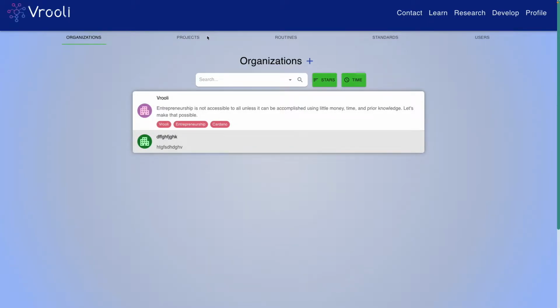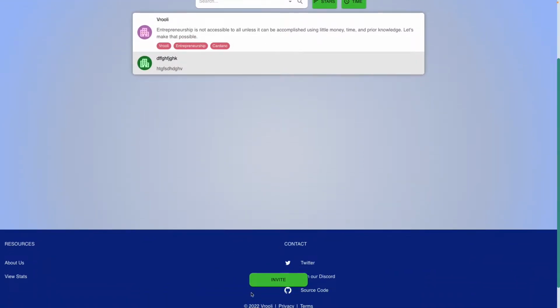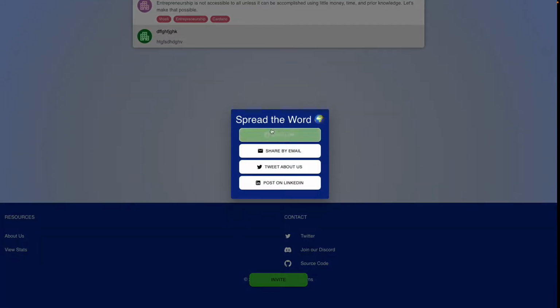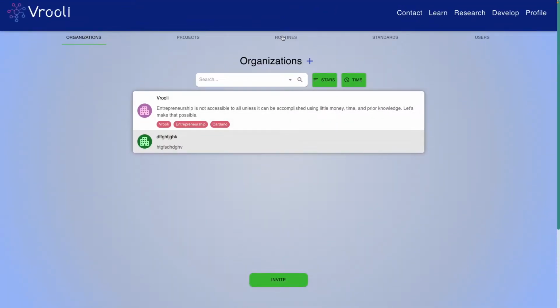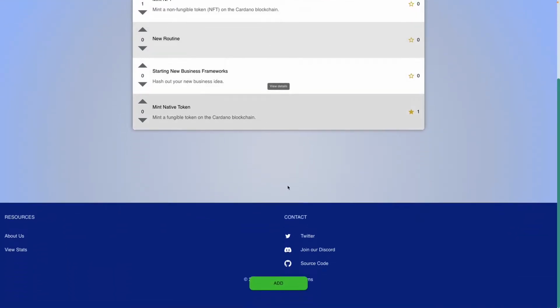These pages, I don't have enough data for scrolling, but if there was, when you scroll down, it keeps loading, infinite scroll. And you can see also, once you scroll down, this is an organization. So if you didn't see an organization that matches, you can maybe invite them. But if you go to a routine search page, when you scroll down, it's not an invite button, it's an add button. And a routine, there's two different types.